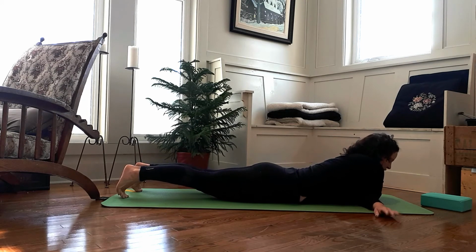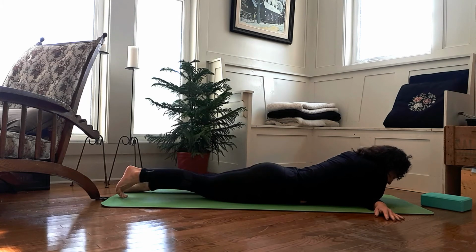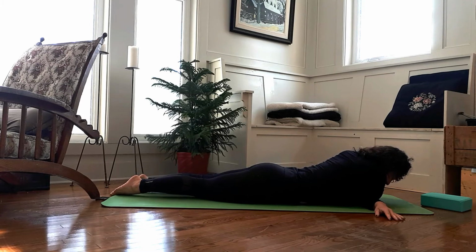Keep crawling until you come as far as you can. Rest your chin on your upper arm or your head, forehead on a block. Feel this beautiful opening in the back of the right shoulder, back of the left shoulder, the upper back. Slowly gliding the shoulder blades away from the spine.